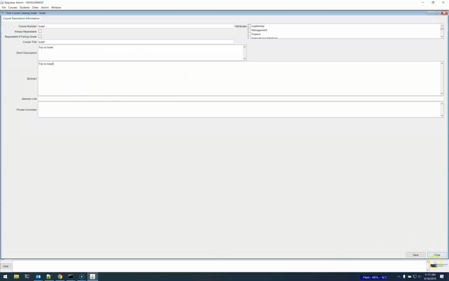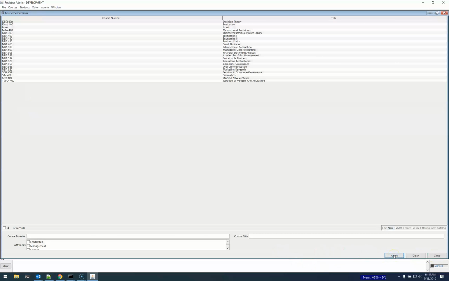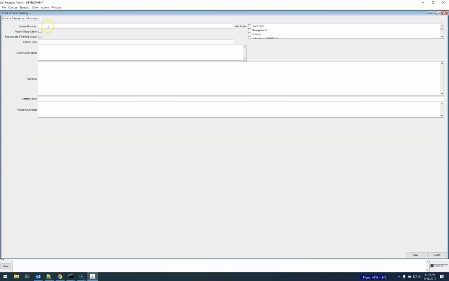And so then we're going to save that one, and we're going to close it, and we're going to make a new one for Brazil. So Brazil, and this is trip to Brazil.